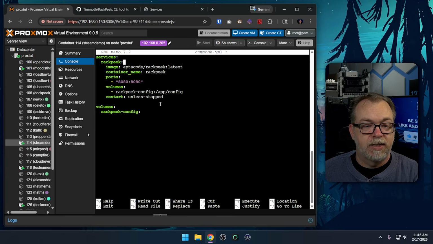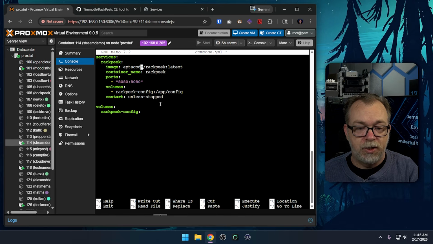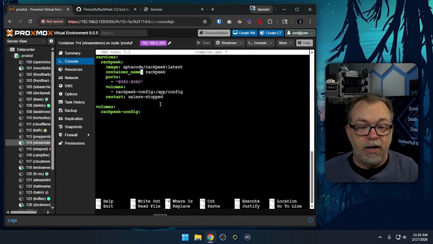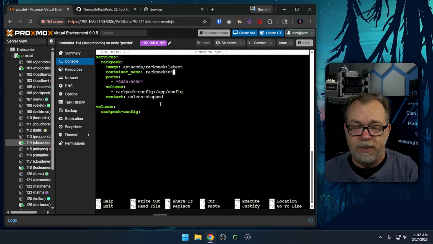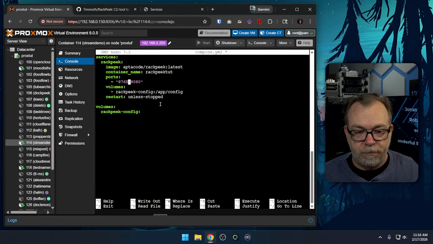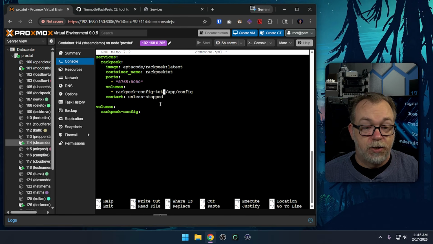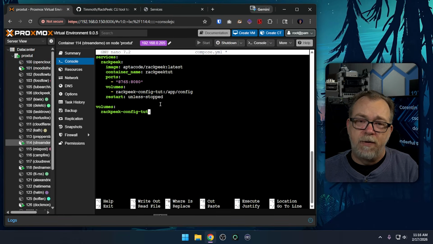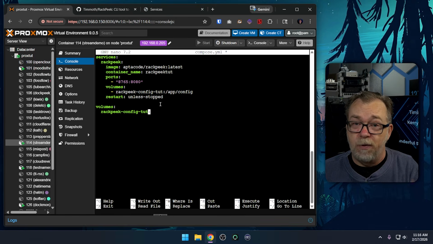Again, we've got our services listed up here at the top. We can see our service name. You can name that whatever you'd like. For the image, we're not going to touch that. We're going to leave that alone. The container name, I'm going to name this RackPeek Tut. If I left it at RackPeek, it would throw a fit because I've already got that installed. For our ports, we're going to change this to 8765, just picking a number there. Our RackPeek config, I'm going to change this as well to tut, and then I'm going to change this as well, just because I've already got one of these installed on this IP address on this little LXC. I want to make sure that things are different enough that we don't run into issues.